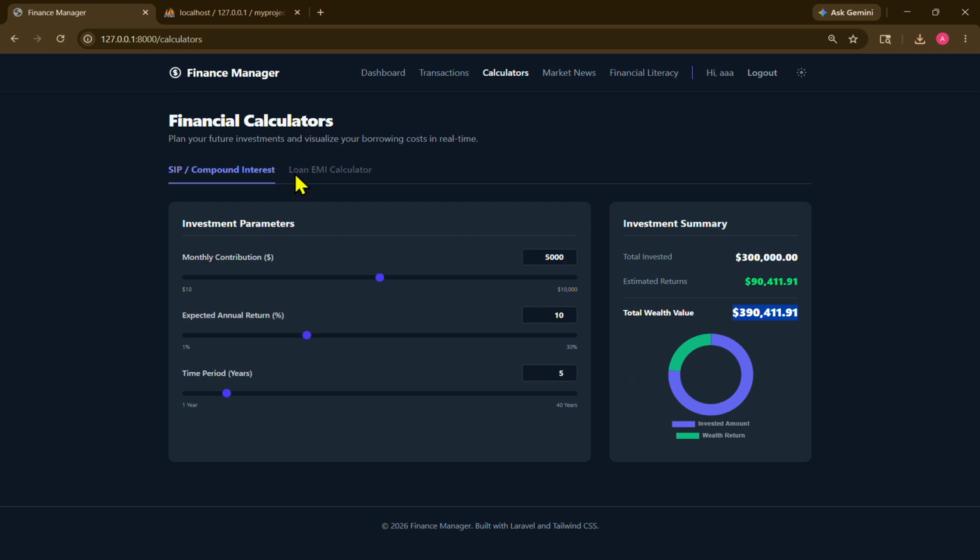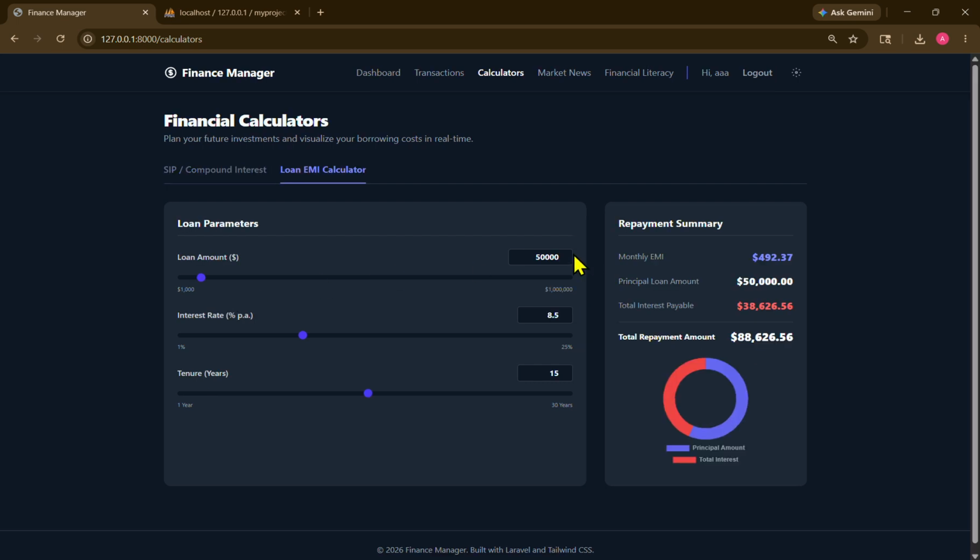We can also get to know about the loan EMI calculator. Suppose we have a loan of around 1 lakh, and the interest on that loan is 8.5 percent, along with the total number of years over which we have to pay that loan. We get a summary of how much money we have to pay and what extra money we are being charged while taking the loan. So we will know all these kinds of trends.